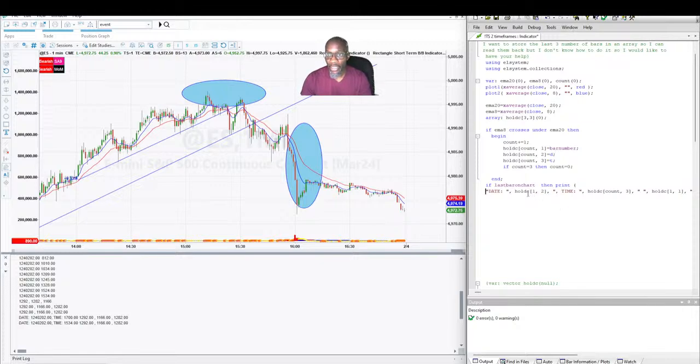So date, time, and then the value, right? So that's what we're looking for. So the date is going to be count 1 and then 2, and the time is going to be count 1 and then 3, and then the value, which is going to be count 1. So 1 and 1.